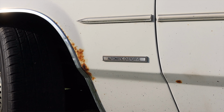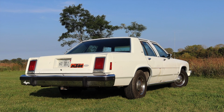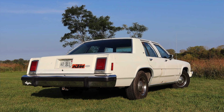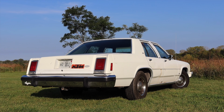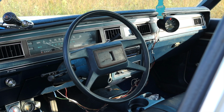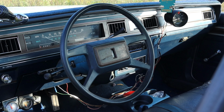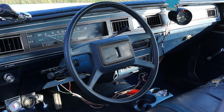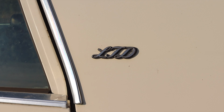And so, like the Colony Park I just filmed, this is sort of an over-the-hill car. The 80s were a wild time for cars, and this is a transition of power. This is the equivalent of your first year in college, but coming home on Thanksgiving break and seeing all your friends again. Things are a little different, but it's only been 2 months, so it's kind of the same, but you know it's kind of the last time it's gonna be normal like that. That's how I feel about this here LTD. This is still grasping on to the 70s.